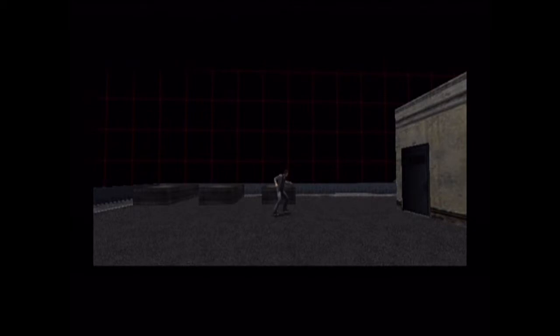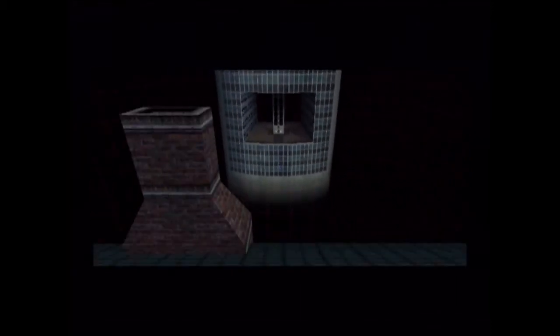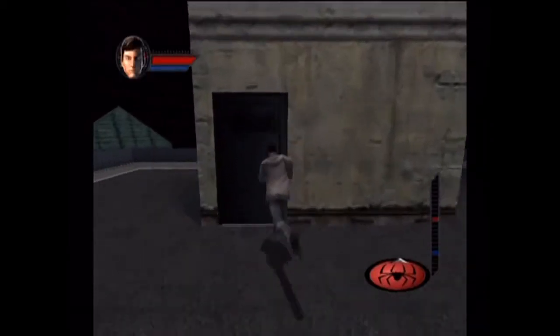Well, good for you. If you want to throw some more goons around, knock on the door by facing it and pressing the punch button. Whenever you're done beating bad guys up, follow your compass and height meter. Awesome. You know what? I want lunch. I'm going to go eat lunch after this, I think. I'll get a ham sandwich in honor of this guy.